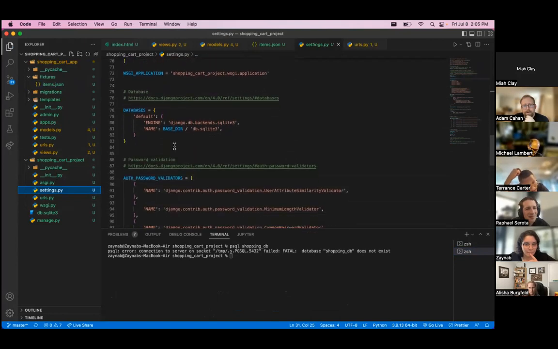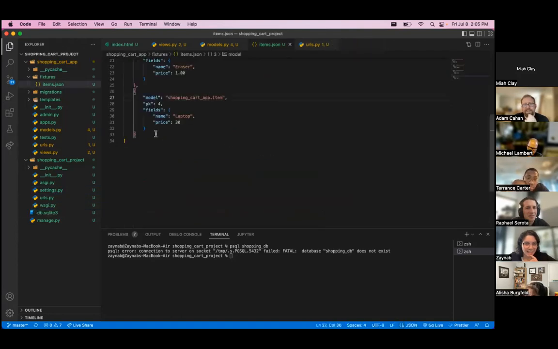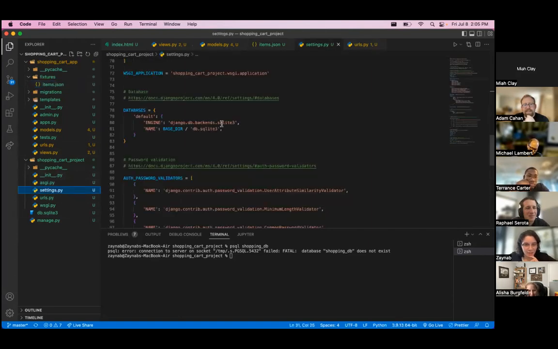Who knows where that data went? Okay, I'm going to rerun the migration, because I honestly don't know how to access this database. Me neither. I don't even know if we have SQLite installed. We should definitely be using Postgres.